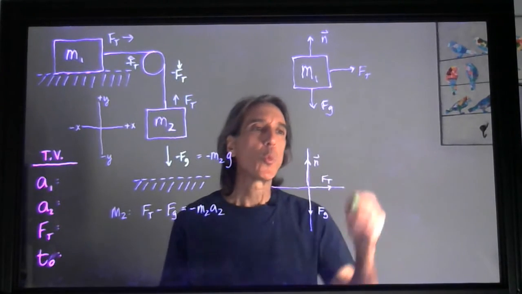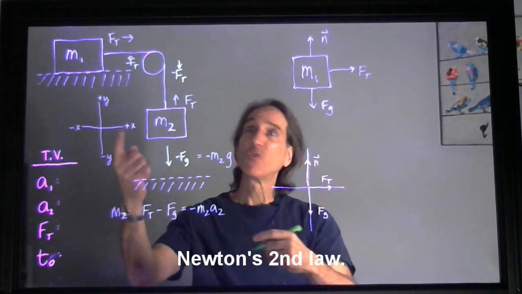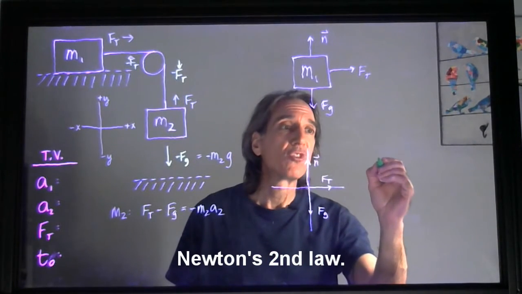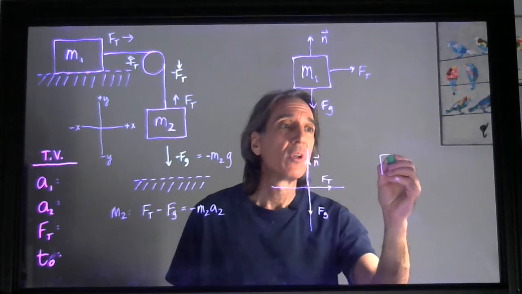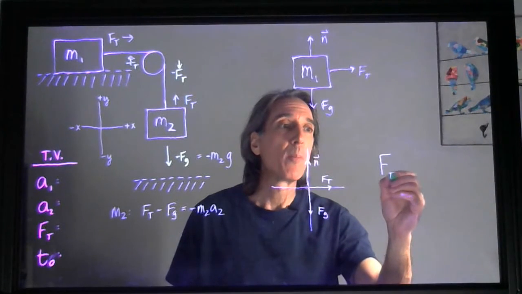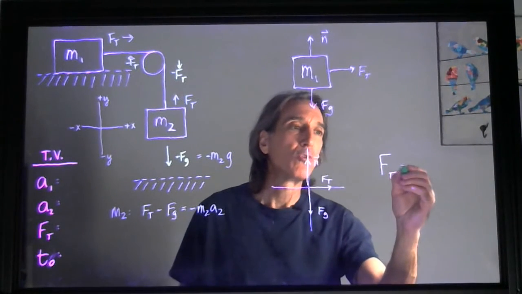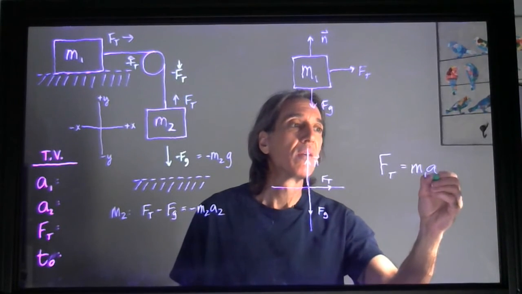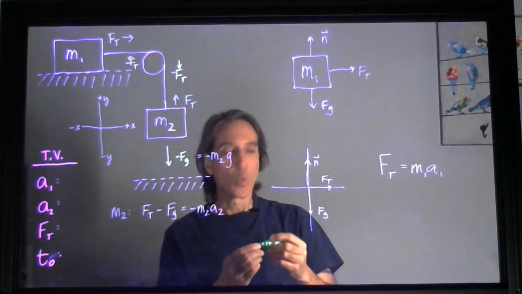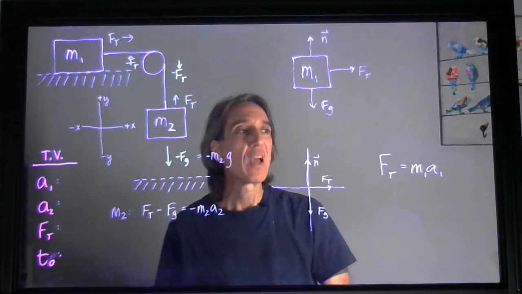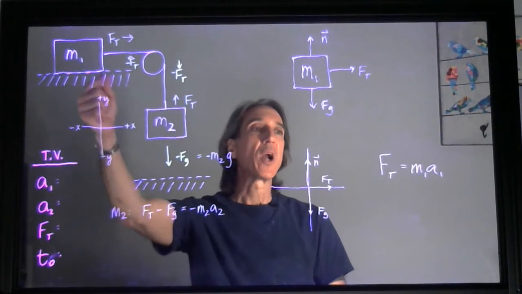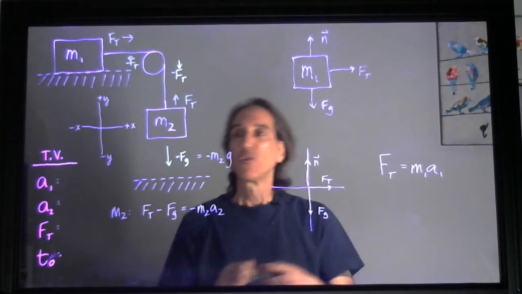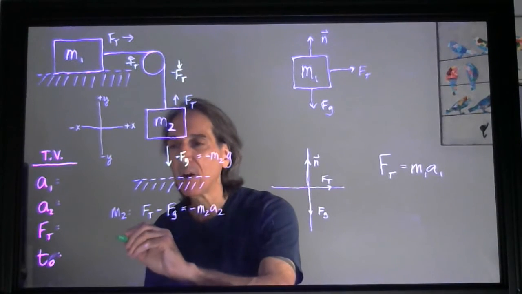So from this, we know that we use Newton's law again. If there is some force, F sub t, that's applied to a body M1, this is going to produce an acceleration where the mass M1 times the acceleration of that body is equal to the force. So we're going to write this down here also.